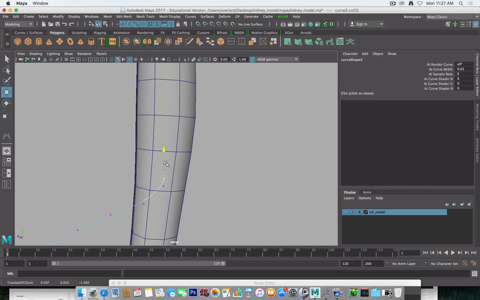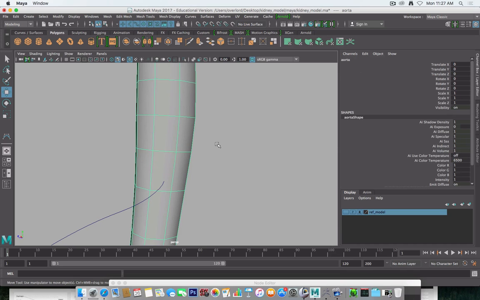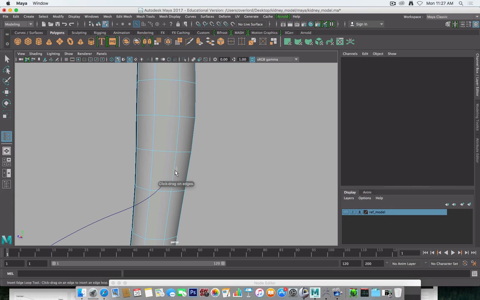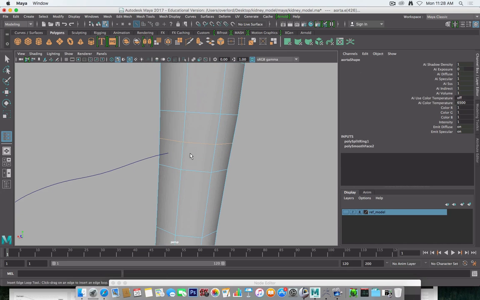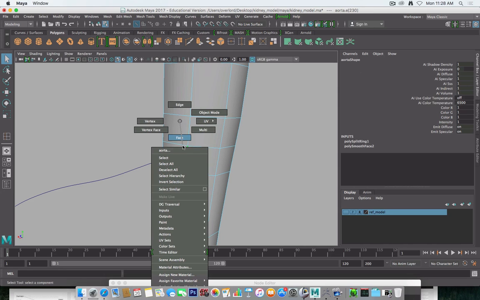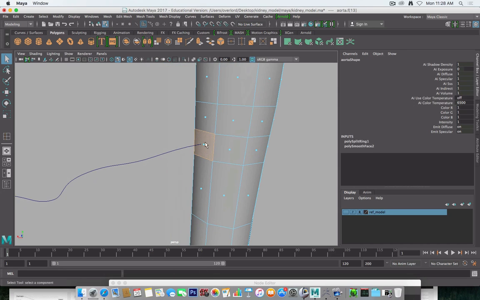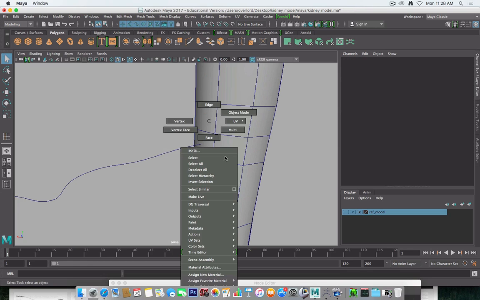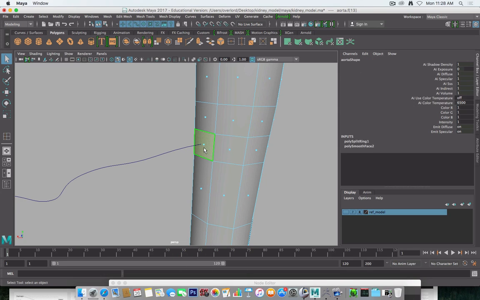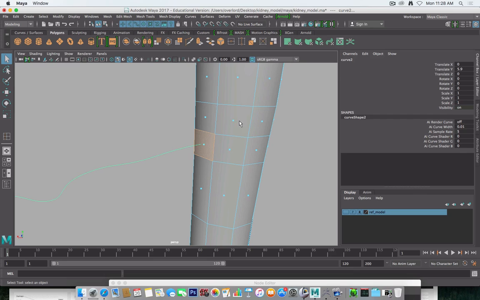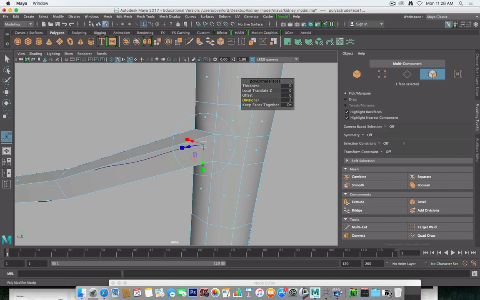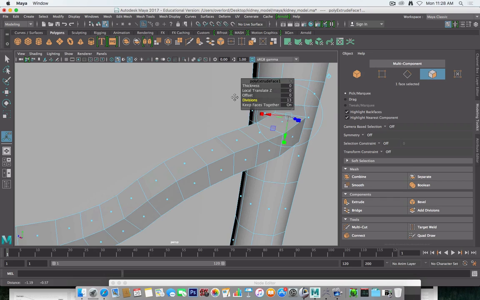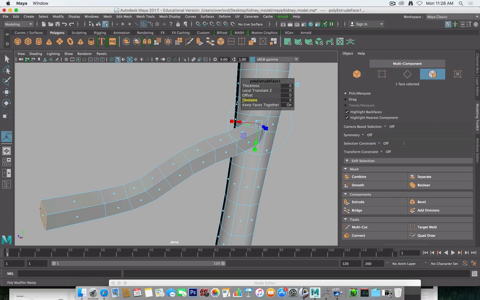Or if I wanted to extrude from a smaller face, then I could take Ruth's advice and insert an edge loop here, just so I have one smaller face to extrude from. But only add geometry when you really need to. So if I select that face, shift select that curve. Let's try that again. Select this face, shift select this curve. And now this is the polygon type of extruding. So I'll just use my modeling toolkit here and click on extrude, add some divisions. Bob's your uncle. Got a new vessel.